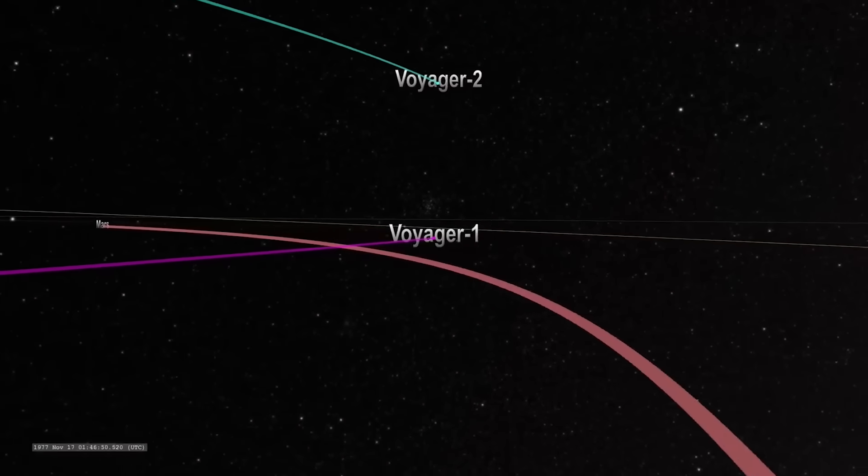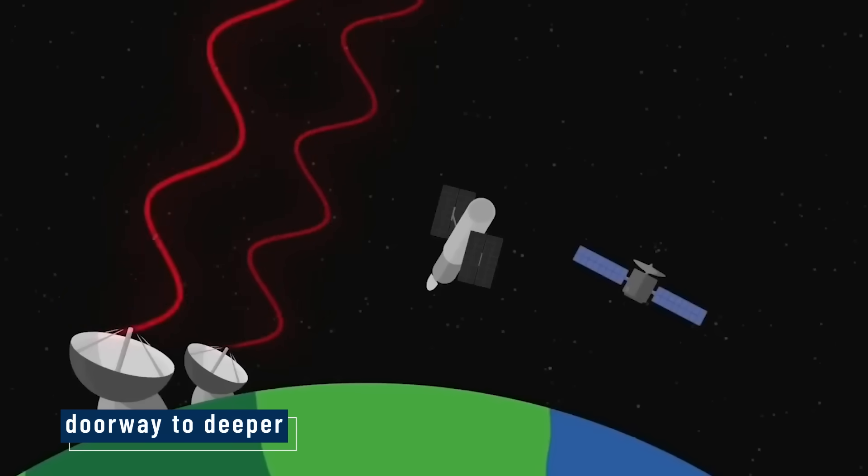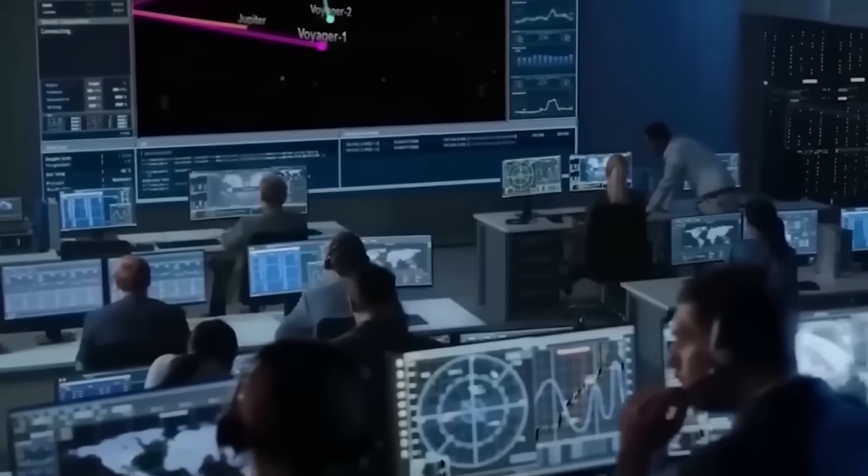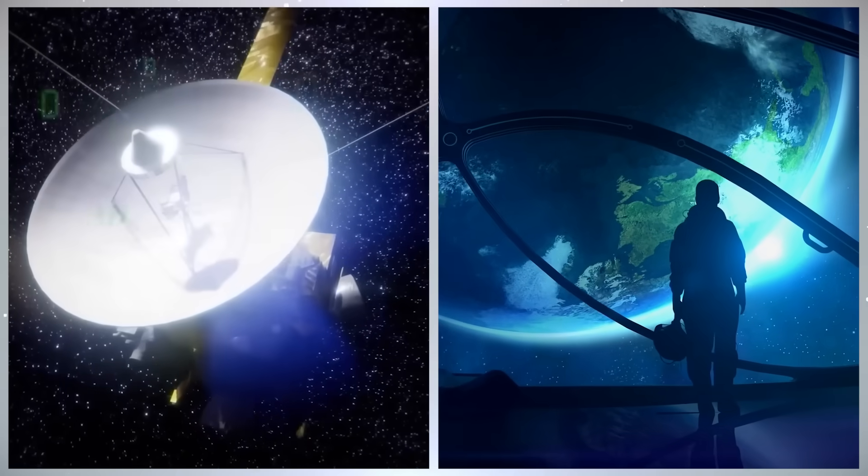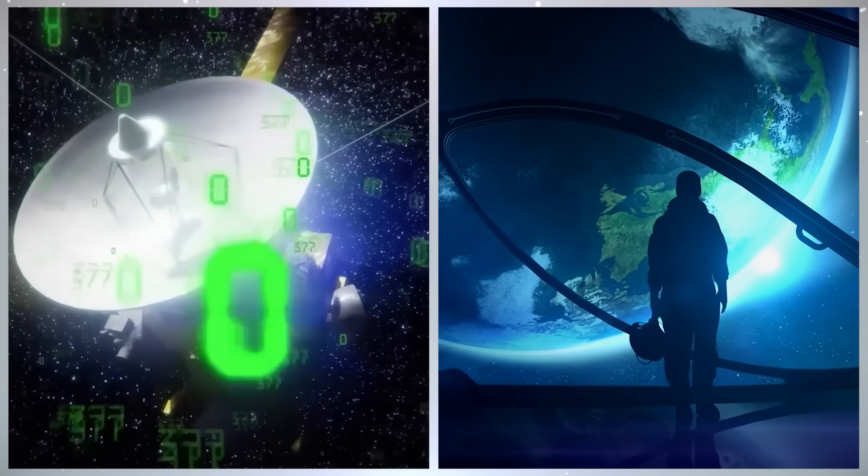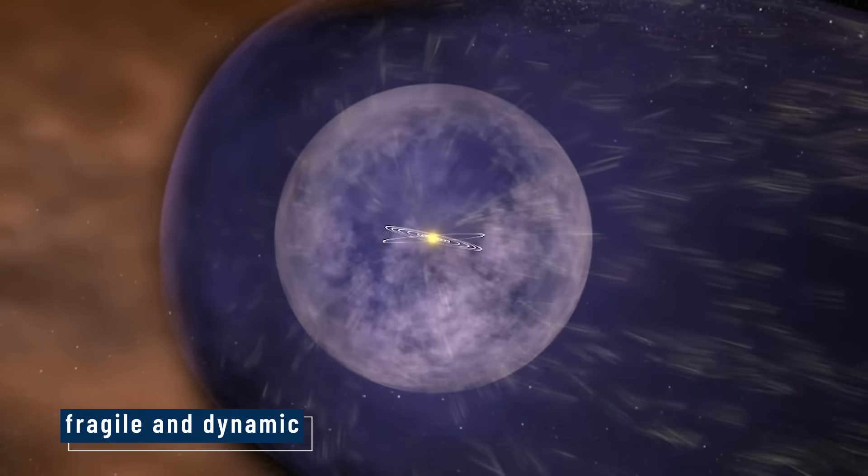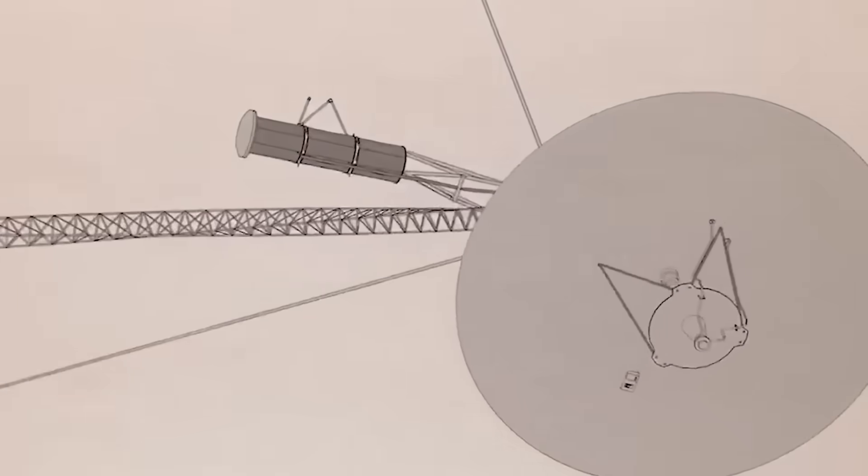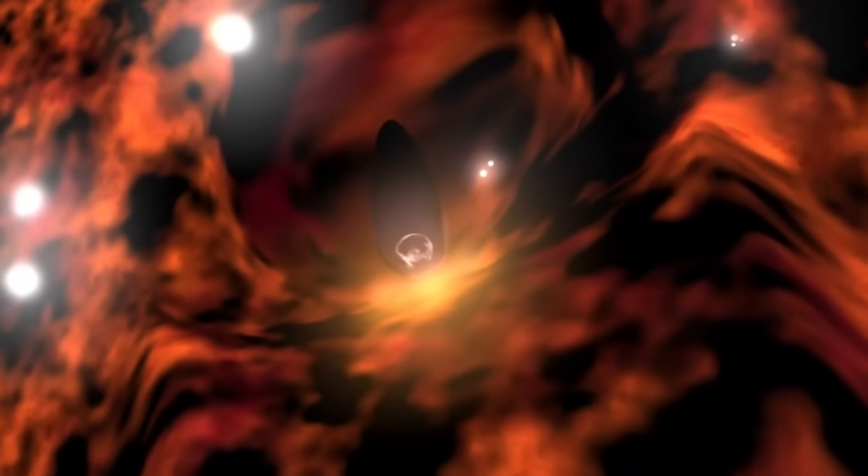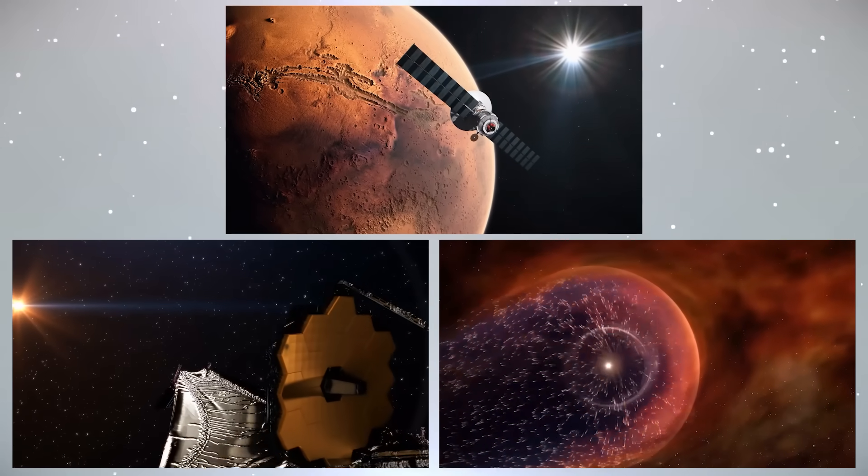Voyager 1's legacy inspires innovation and preparation. This impossible discovery is not an end, but a beginning. A doorway to deeper understanding and readiness as humanity steps boldly into the stars. Voyager 1's impossible discovery is a wake-up call for humanity. The rupture in the heliosphere reveals that the cosmic shield protecting our solar system is fragile and dynamic, shaped by powerful forces from the galaxy. As Michio Kaku emphasizes, we are entering a new era where understanding and protecting ourselves from cosmic radiation is critical for the survival of future space missions and even life on Earth.